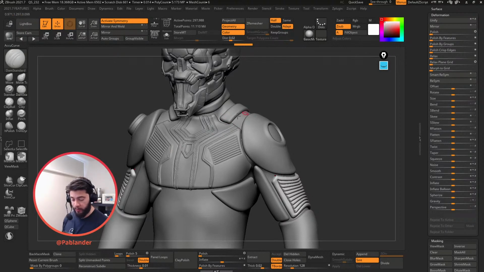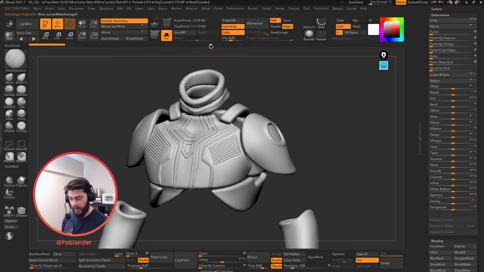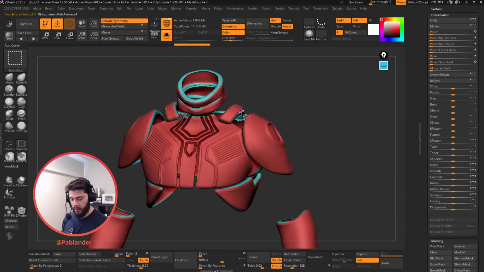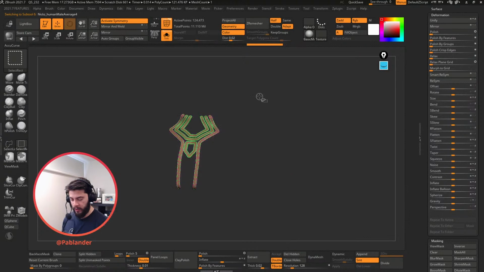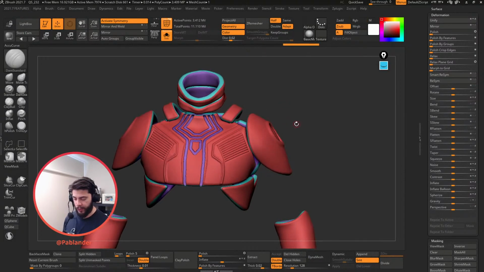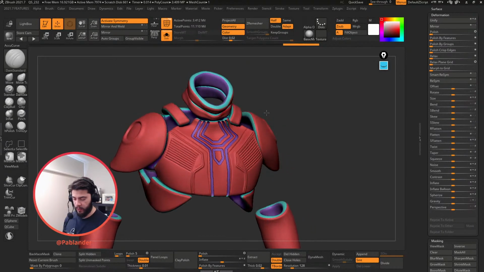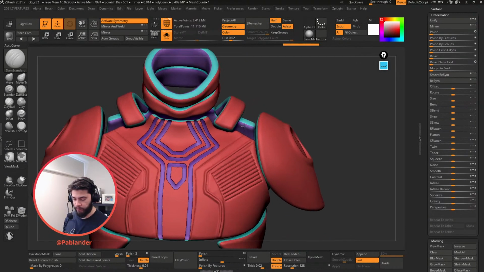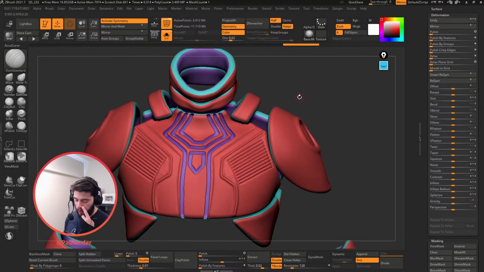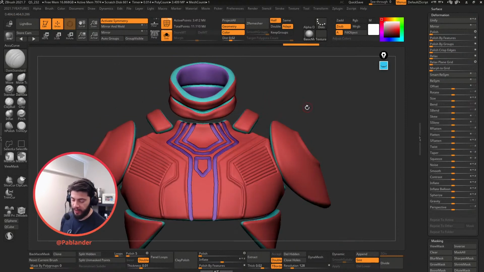What I would do in order to polish all these pieces is to split them all in parts, like I did with this. So let's take this guy here at the top, right? I can hold Control and Shift, and I'm going to isolate those, right? In this case, I just want to separate that piece. So this is another trick, but this is not a new feature, but I think you can find it useful.